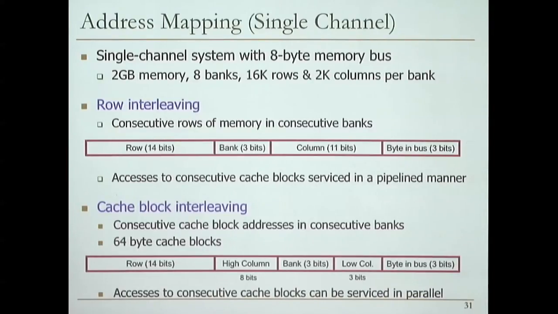Here you have consecutive 2 kilobyte blocks from physical memory space inside the row. Here you don't have consecutive 2 kilobytes. You have the 64 bytes, and then the next one is probably 64 bytes times the distance between the first 64 bytes and the next 64 bytes is 64 bytes times the number of banks you have, right? Because you're really interleaving across the banks. Make sense? You can think about it. There's nothing magic over here.